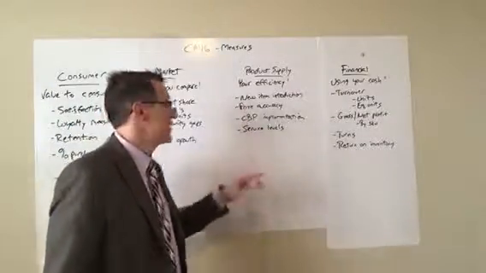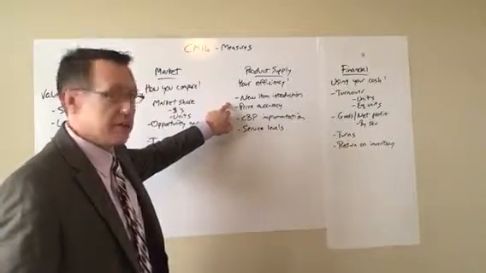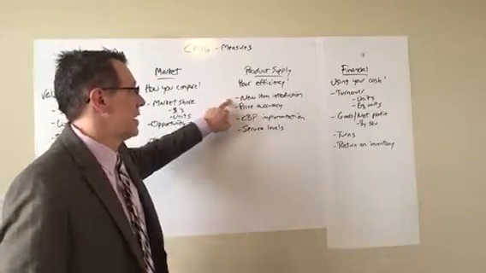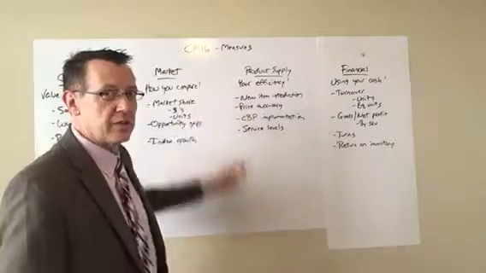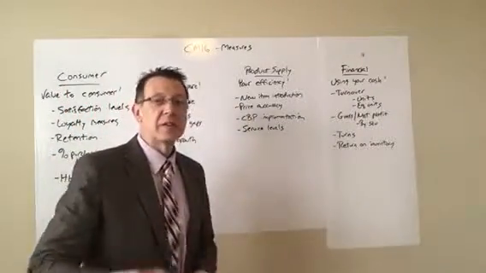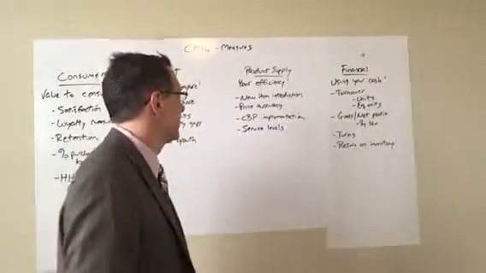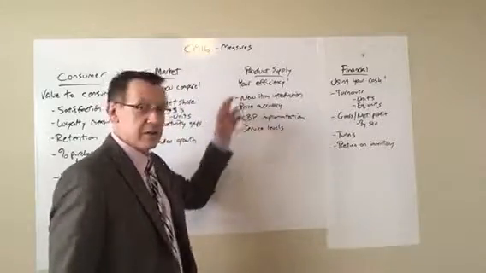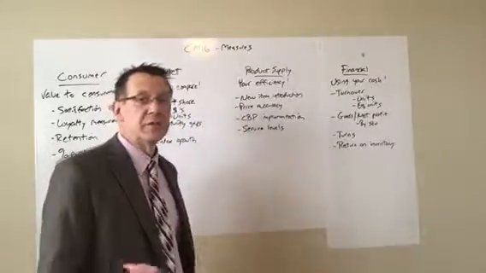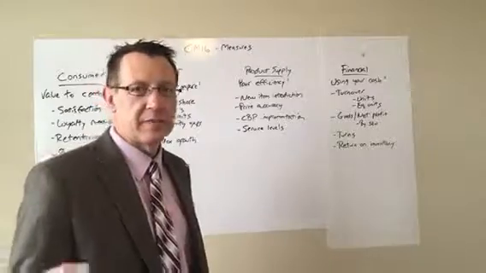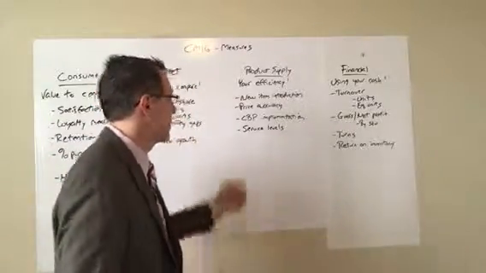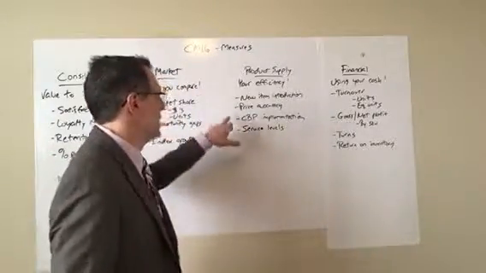Product supply, this is your efficiency. New item introduction, we've discussed how important new items are to your business, to your trend, to the overall look of I'm on top of things as opposed to I'm an old retailer. Your pricing accuracy, you can understand your pricing accuracy first. A lot of companies have a policy where you get a product free if it's not priced, so you have a report of that.